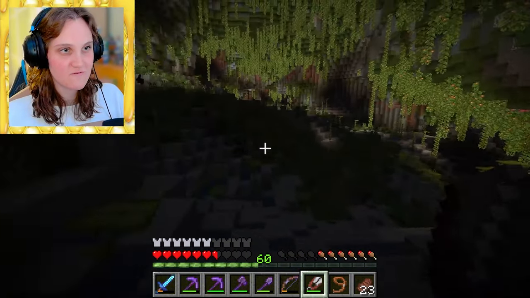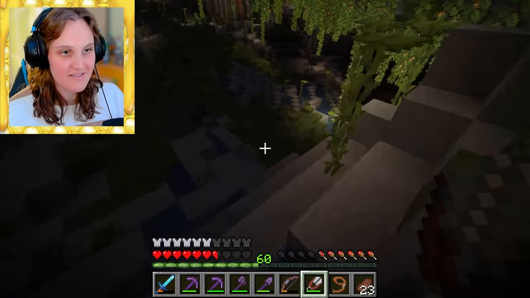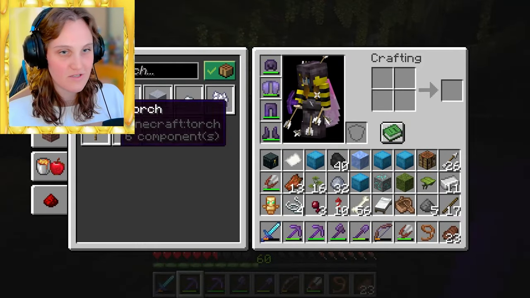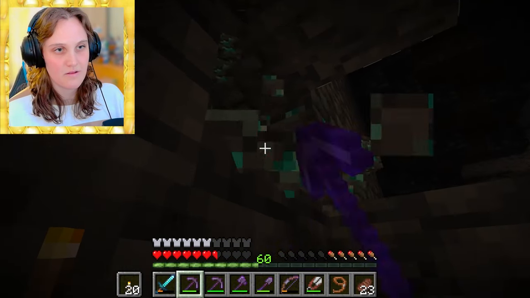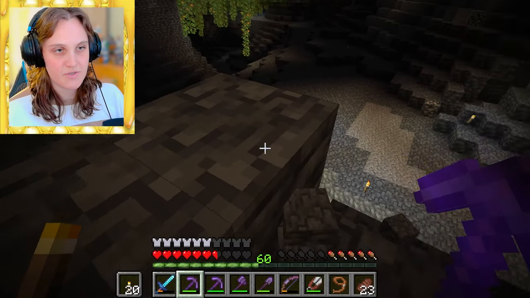I need to make torches. Okay. I don't like this. I don't like this place anymore. Oh my god, I found more diamonds. Okay, I need to make freaking torches. I can't see without my torches. Glasses. Oh, let me get them diamonds. Oh my god, I'm so rich.